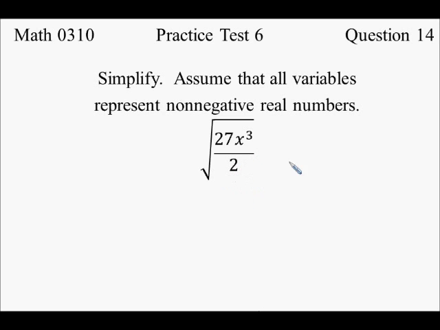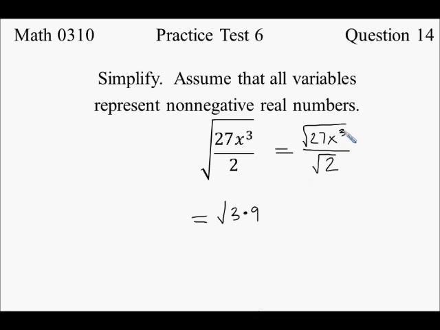So let's go ahead and split this up and see if that helps us simplify more. Let's think of it as the square root of the numerator, the square root of 27x cubed, over the square root of 2. Maybe that will help us somehow. If we look at the top here, maybe we can think of pulling out our perfect squares like we've been doing. So we look at 27 and ask, what is 27? 27 happens to be 3 times 9, so I'm going to split it up into 3 and 9, because we know that 9 is a perfect square.